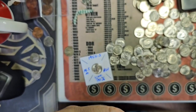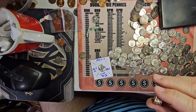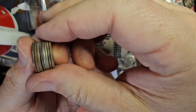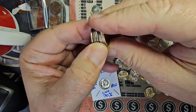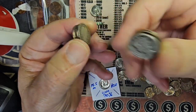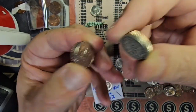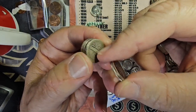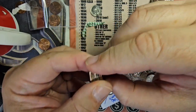Okay, let's tell you what, I want to zoom out just a little bit. There we go. See, the silver ones are right here in the middle. Mercury, Barber dime. And if you notice, the reverse, that's Barber, that's Mercury. Something like that. Yeah, that's the Mercury dime. So you notice they use almost the same type torch. Just got an X head on it.